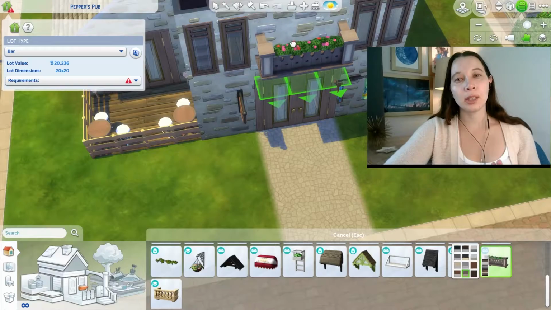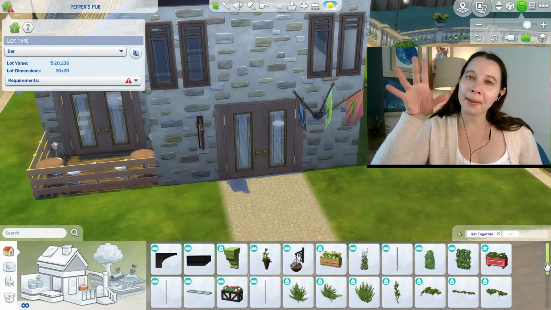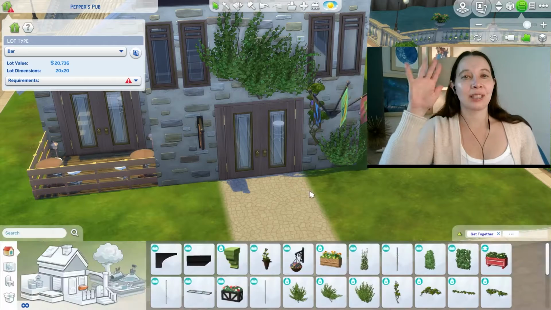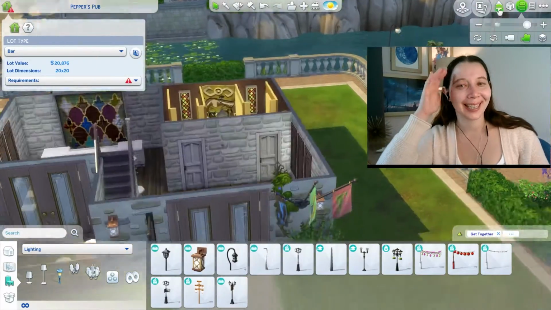Oh, and I used Cottage Living also, because of the ivy. I don't think I used too many items from that pack. It might just be the ivy. Okay, it's a 5-pack build. I built this in August, so it's kind of hard to remember exactly what's there.